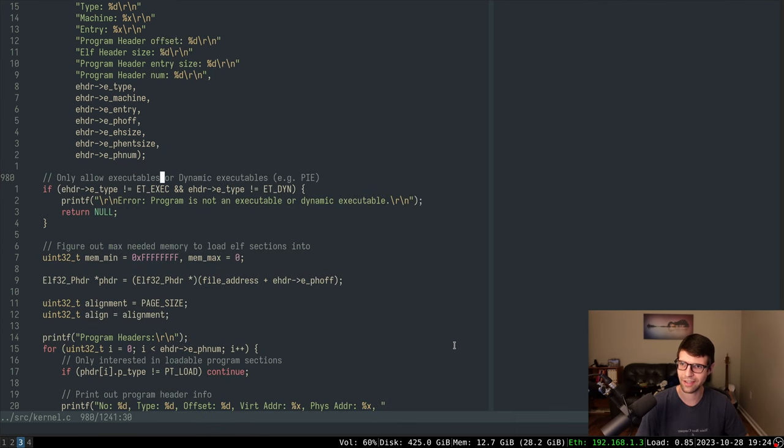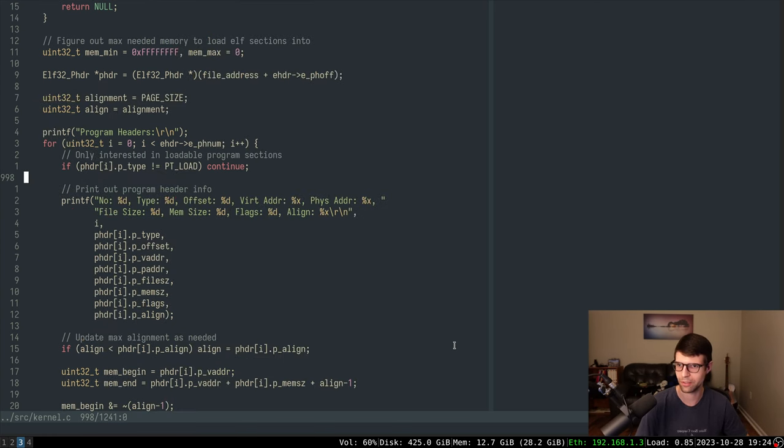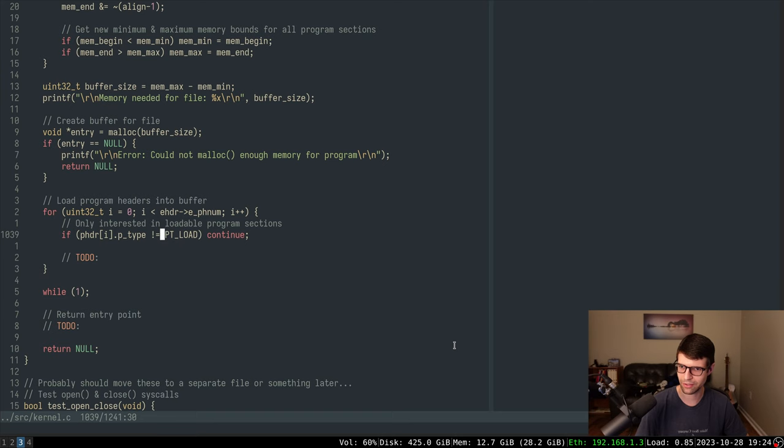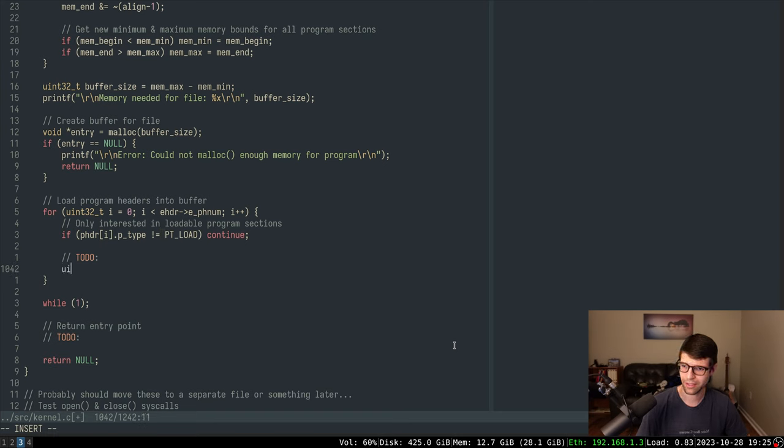And so we can load it at any specific point as long as we keep it 1,000 bytes from that point, right? So dynamically relocatable, if you will, on some level. So let me get that first. Let's say relative offset. Not great, but that's all right. pheader[i].p_vaddr, so we'll get the virtual address, and it'll be minus wherever this started, which will be the file address.